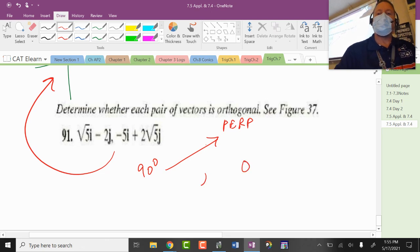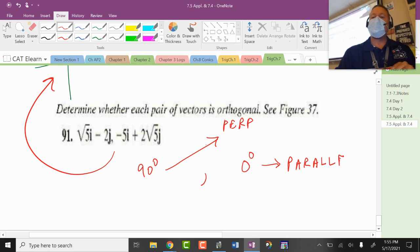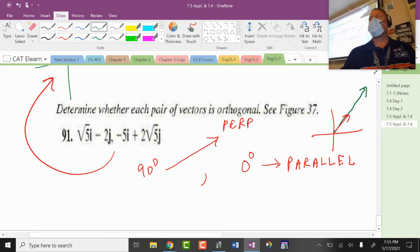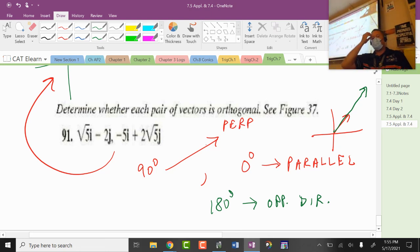By the way, something funny. If you get 0 degrees between the two vectors, it doesn't mean they're the same vector, because one's longer than the other. What you actually say is they're parallel. Imagine if the angle between two vectors was 0, one would be like this, and then one would be like this, maybe longer. Since they have a longer direction, you actually say they're parallel because they're going in the exact same direction. And then say you got 180 degrees, which I think happened on maybe some of yours. That means they go in opposite directions. So they're not parallel, they're not perpendicular. They go in directly opposite directions.